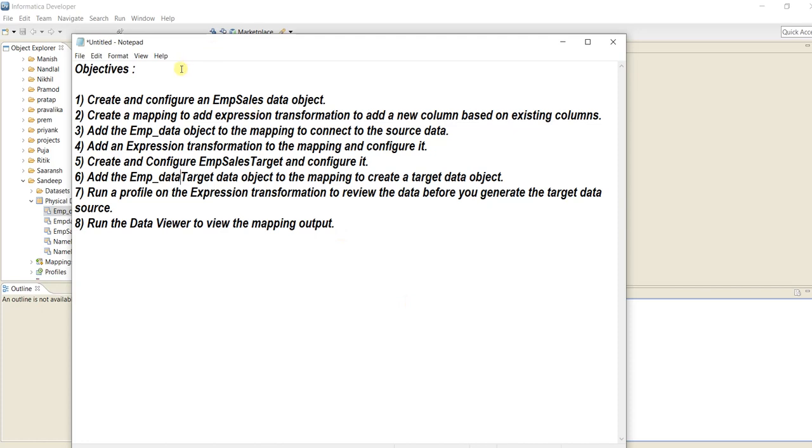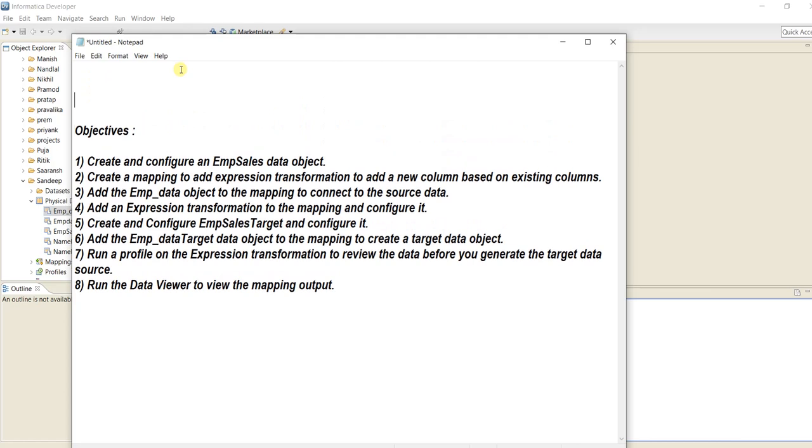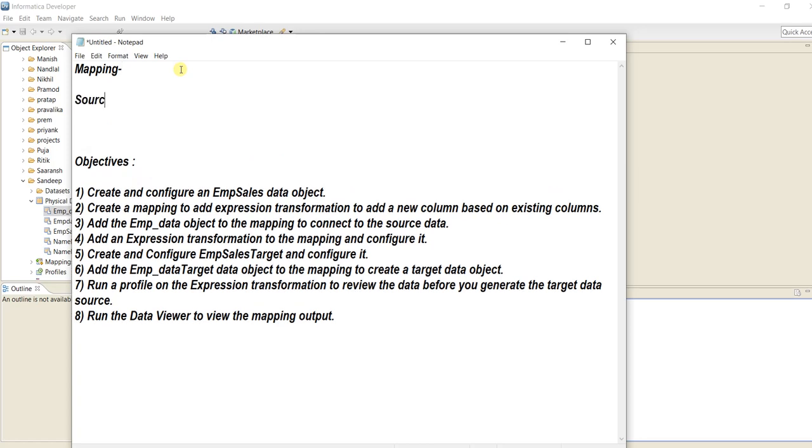So firstly, you need to understand what a mapping is. Then I'll talk about different objectives for today. In a mapping, you're going to have a source, onto which you'll be applying some transformations, and then sending those changes to the target file.